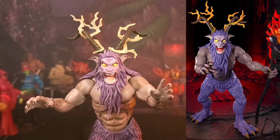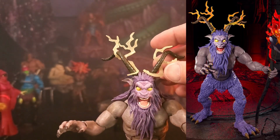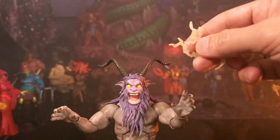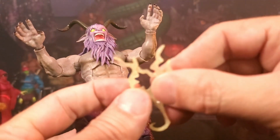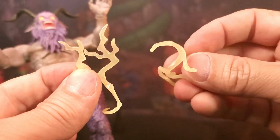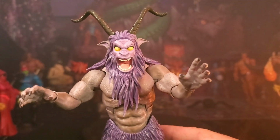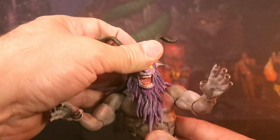His antler or horns effect pieces there were like an orange type color, and you have to kind of just work with them. They have kind of a special way of going on each one, because you can see, like for instance, there's a little cutout right there to pop the horn in, and then these bottom pieces kind of wrap around the horn on each one, so they're different for each side, and they kind of fit. I looked at the product shots actually just to figure out how to put it on, and that's where I discovered, hey, these aren't the right color. But we're talking about basically the same thing.